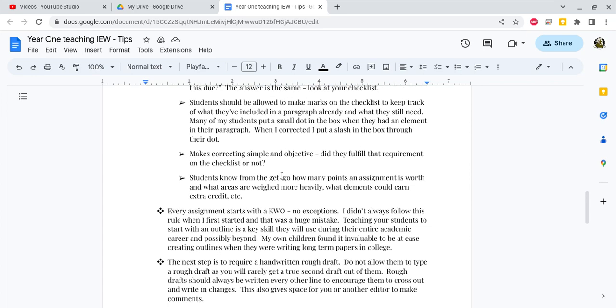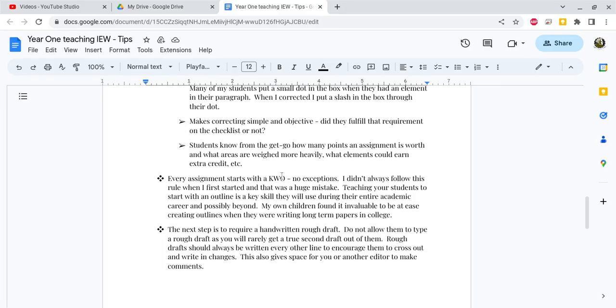As they're writing, I would have the students mark on their checklist what they have included in their paragraphs. So for example, if they need a strong verb in every paragraph and they're writing paragraph 1, once they have that strong verb written in there, I would encourage them to put a small dot in the box on the checklist. Then when I'm correcting, I can see, all right, this student thought they had every dress up in every paragraph, but they consistently missed the quality adjective. So now I know, I make a note, make sure I review what a quality adjective is with the class and possibly just with that student in a little one-on-one when we have our next in-class writing time.